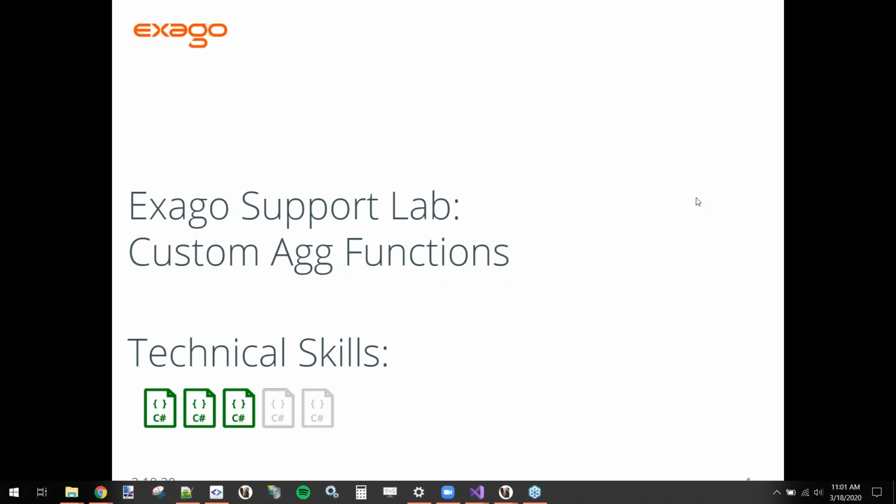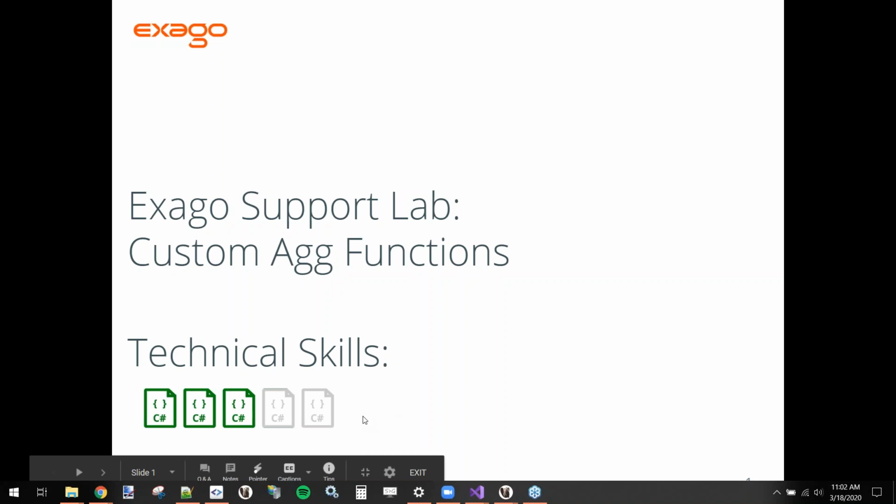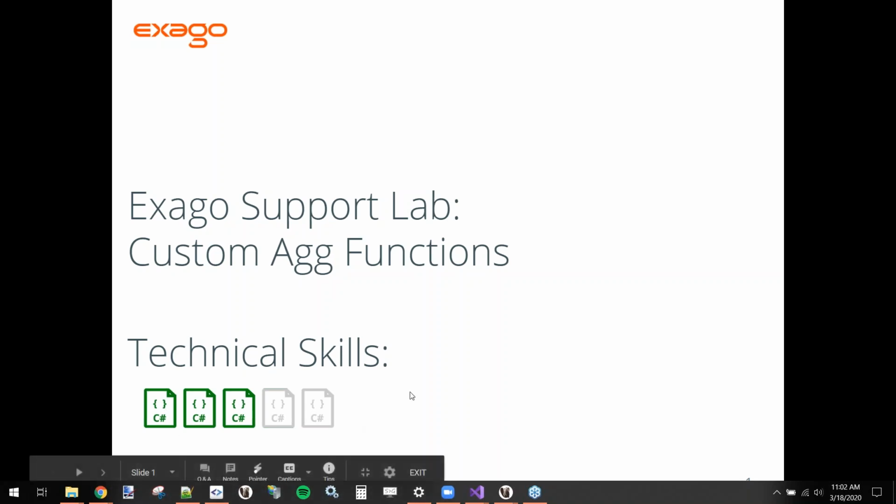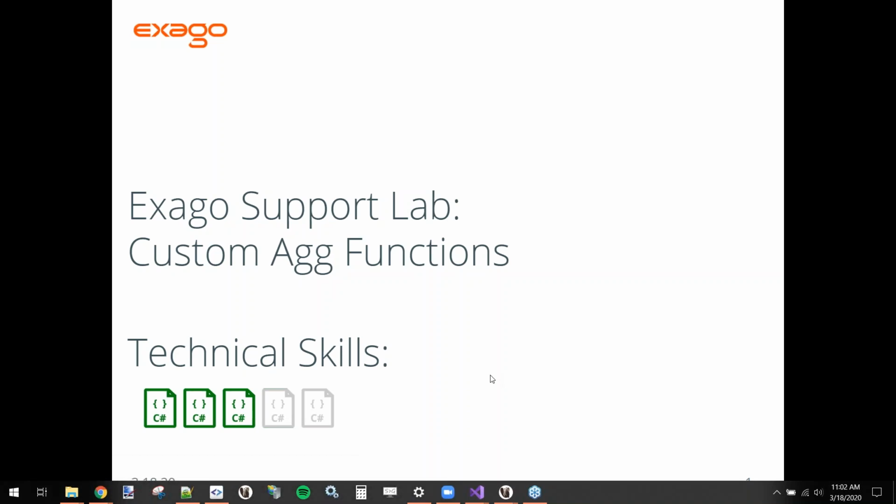This year we're doing one lab every month, alternating technical labs and what we call front end or end user labs. Today's lab is going to be fairly technical. We're going to get into a little bit of code. I'm going to do it in a way that I hope is approachable to everyone. We're going to do some C# programming, but all the code's already written. We're not going to write code ourselves, so it shouldn't be too bad. We'll walk through it line by line, explain what the code is doing and why it's doing it. We won't get into the exact syntax too deep, but if you have any questions there, please always feel free to ask.